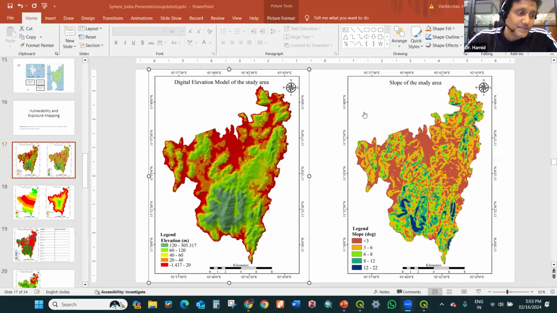Hello? There is a question: can GIS help in generating drought area data? Oh, okay. Sorry, I missed it. Yeah, definitely. GIS can help in drought monitoring, especially when you monitor the vegetation patterns, the hydrological patterns, and soil data. For drought, there will be conditions. I am not an expert in drought, but definitely there will be conditions. If the water level has gone down by this much, there is a probability of an agricultural drought. Or if the rainfall is less than this much, there is a probability of a meteorological drought.